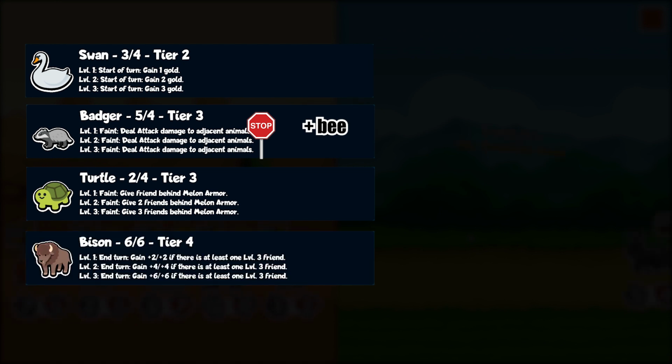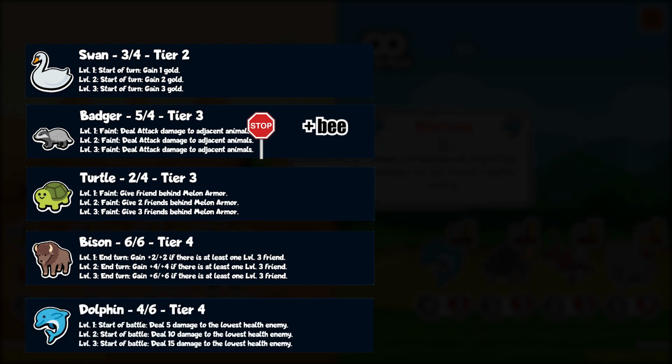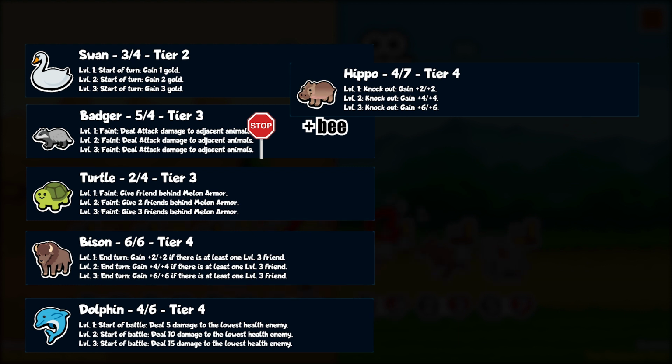Bison could be one, although it's a stretch for it, as you know because you paid attention. If you have a level 3 unit, a Bison can be a great addition to your build if you are actually following a different strat. Dolphin, which needs no explanation. A Hippo could be one as well.